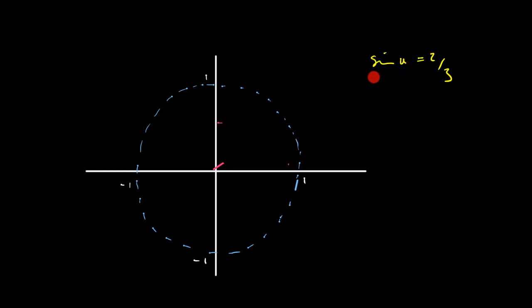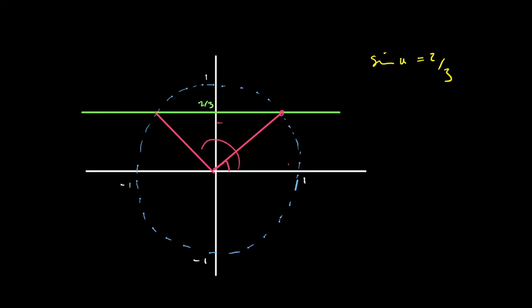What is sine telling us? Sine is telling us the y coordinate on the unit circle. So in other words, I want to find where the y coordinate is 2/3. So I can draw a line through 2/3 like that. Essentially, I'm trying to find the angles that will give me those coordinates on the unit circle. So I'm trying to find this angle here, and then also that angle, there to there.